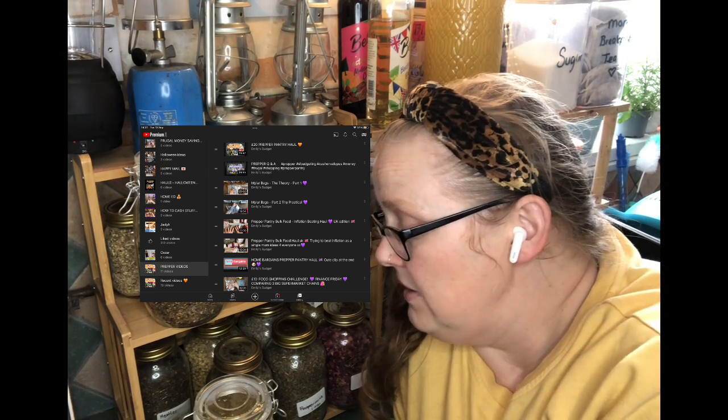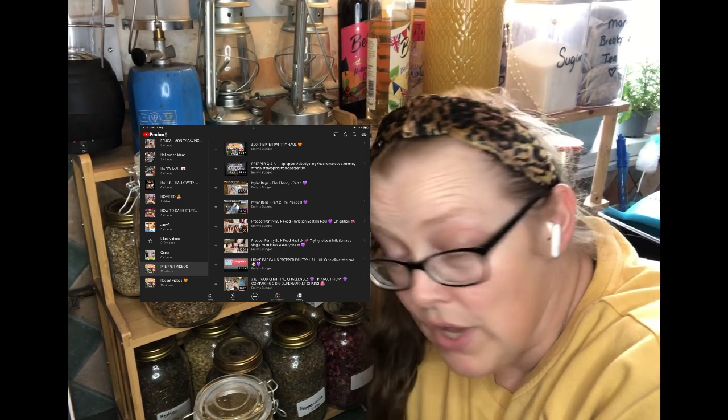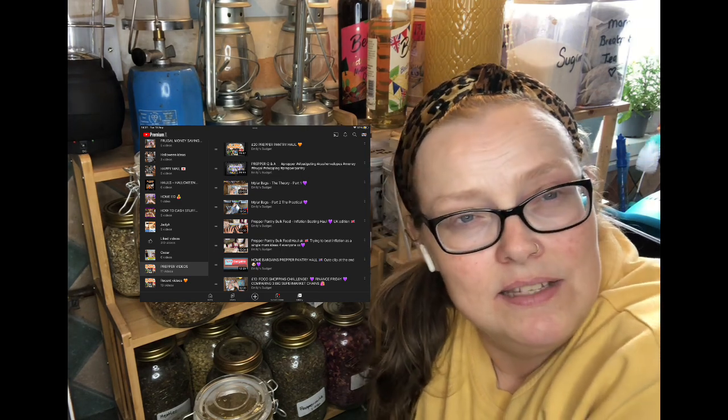So today I'm doing a tour of my working pantry, I should say. This is the pantry that I use every day. It's actually spread out. It's not all in one place. I wish it was. Years ago, these old council houses were built with massive pantry cupboards, but the previous occupant of this house decided in their wisdom to rip it down.